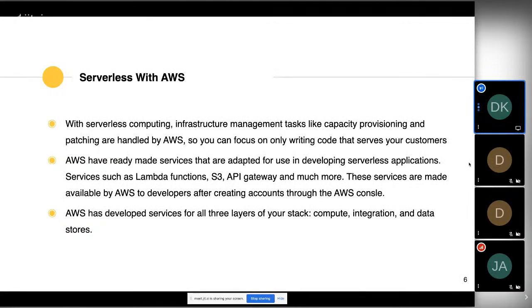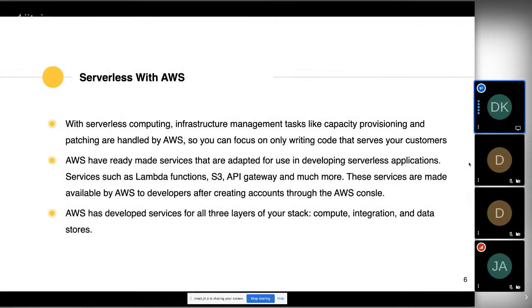Some of those services are Lambda functions, S3, API Gateway, Amazon Rekognition, and lots of other services. Some of these services are already made in such a way that it's easy to incorporate into your architecture, because they work perfectly with the serverless architecture.